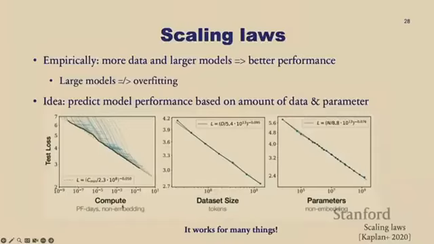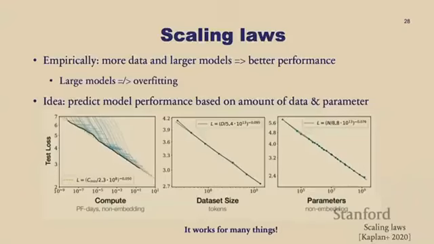That means that if you increase your compute by a certain amount, you can say by how much your test loss will actually decrease. Same thing with data, and same thing for parameters. If you increase the data set size, your loss will decrease by an amount that is somewhat predictable. If you increase the number of parameters, the loss will decrease by an amount which is somewhat predictable. This is really amazing, very surprising.